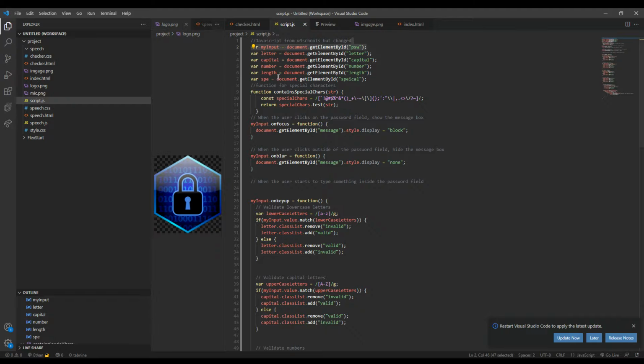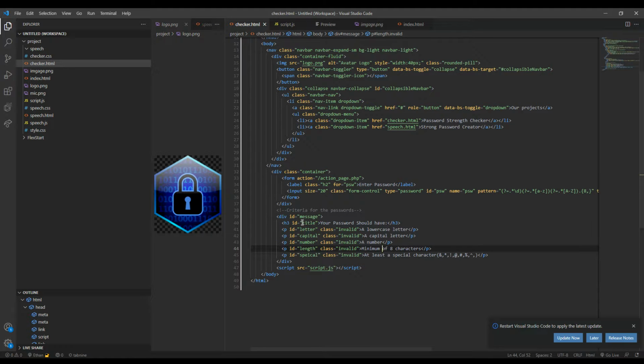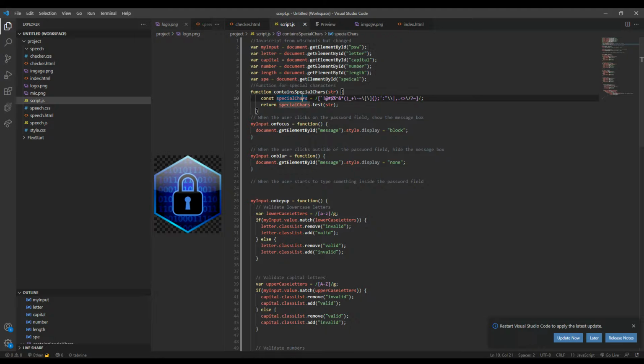So if you check out the script, it gets the elements of these, which are right here, and then this is the password, and then we have some special characters here.